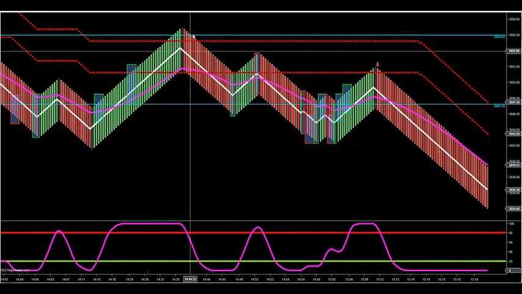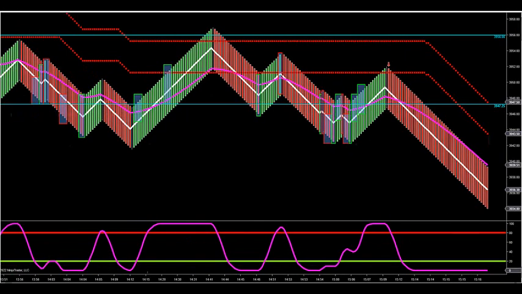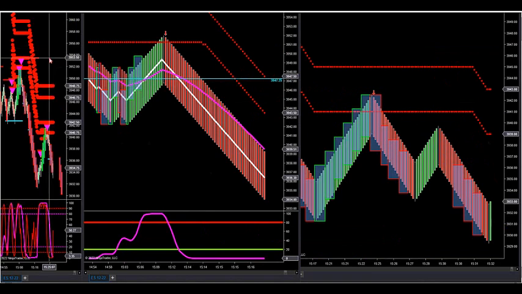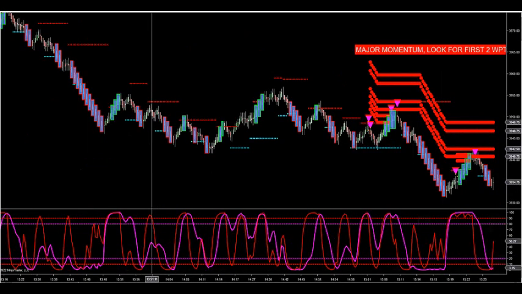So, obviously, if we get this full retracement with this demand line, supply line, I like that. But let's look at this. Why do we have this chart over here like this? What's this chart for? I did specific videos on this chart because this chart tells me when there's serious momentum coming in the market.